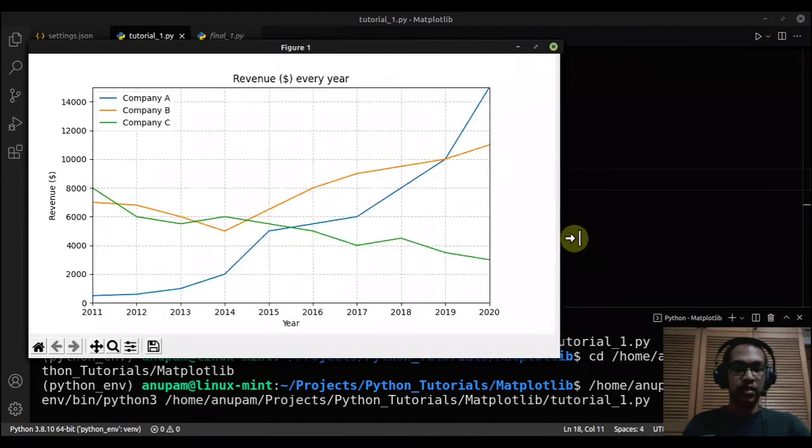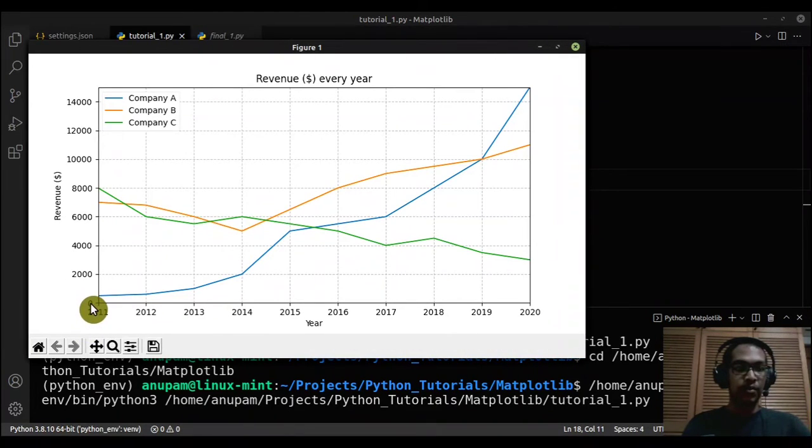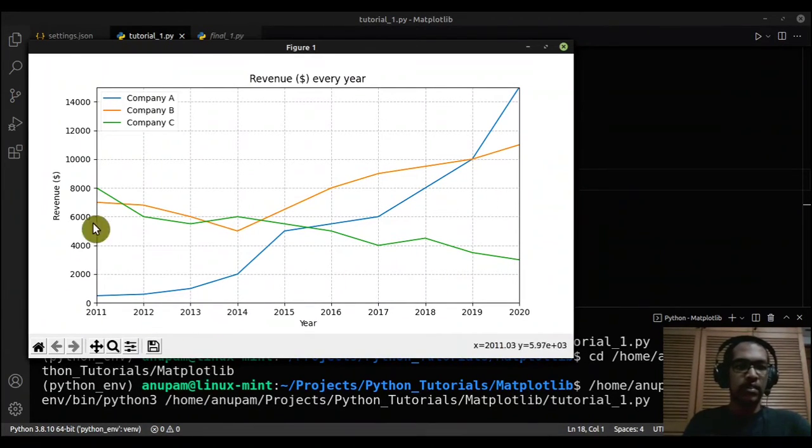And now if you see carefully, the 0 for the revenue is starting from the x-axis, which is what we want. If you look at the y-axis closely, you'll see that the values displayed are in intervals of 2000. So it shows 0, then 2000, 4000, 6000. What I want to do is to show it in intervals of 1000. So it'll show 1000, 2000, 3000, 4000, and so on.